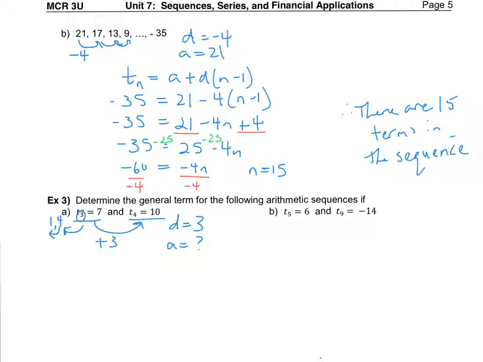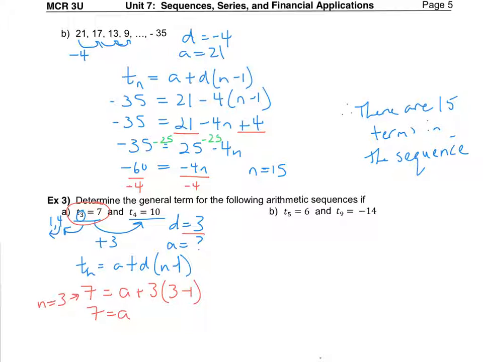get there. So again, you could use your general term equals A plus D times n minus 1. And you can sub in what you know. I know for the third term, the third term's value was 7. So term 3 had a value of 7. So term 3, if n is 3, that's telling me that term 3 is 7. And then I would have A plus my D value is 3 times my n is 3, 3 take away 1. And then I can just solve that for the A.